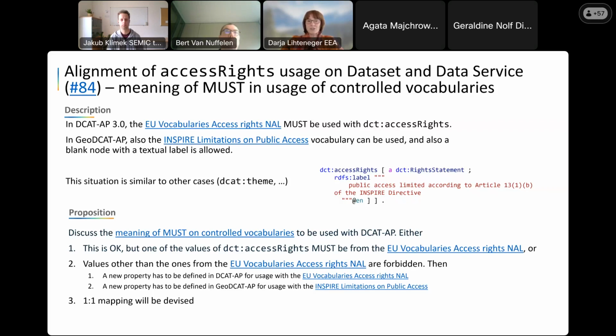That's more the question. So now we have, let's say, 2 code lists, or 2 vocabularies, but maybe in the future there will be more. So is there a better way, a smarter way? How do you want to manage all these different vocabularies for the future as well? Or do you want to have a mapping between them and have just one vocabulary that will be used and everything will be mapped to that one? So how do you see this? This might appear in different directives as well, or in other particular use cases now. It's a good question.